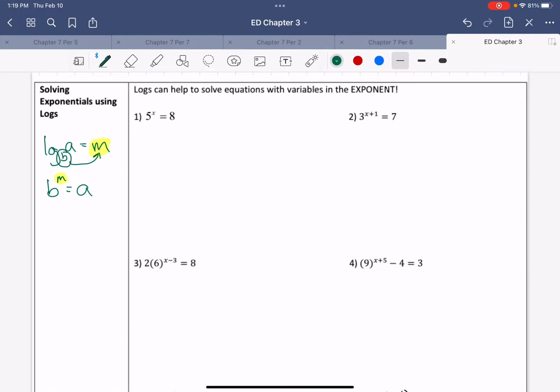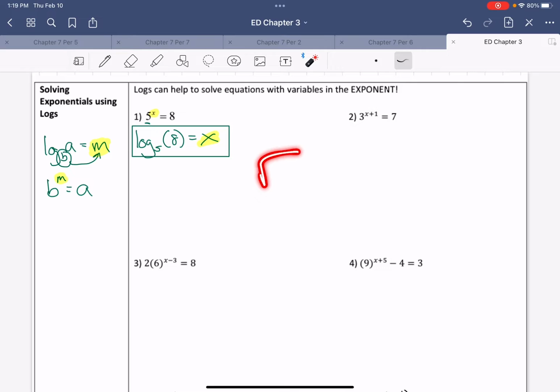So let's rewrite number 1 from exponent form to log form. I know it's going to be log. The number that has an exponent on it is 5, so that's the base of my log. It's of 8, and it equals the part in the air, the exponent. Because when we solve, we are trying to get x alone, and we just got x alone, this is the solution. If I let you use a calculator, you'd get some crazy decimal, but I don't let you use a calculator anyways, so that's the solution.